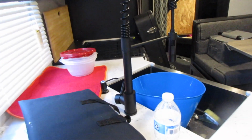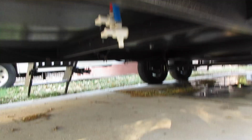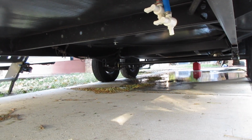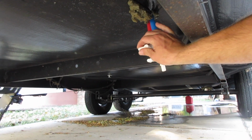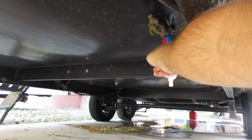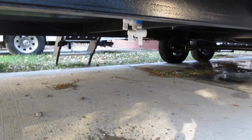Now we're going to go out and open up our low point drains. We find our low point drains right down here underneath the front of the camper. What you want to do is open both of them. And then we'll go open up multiple faucets so everything can drain.